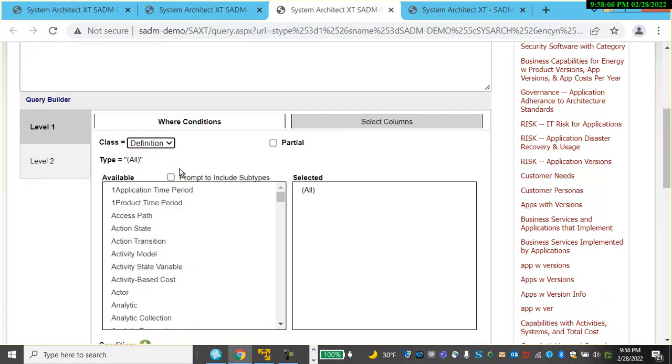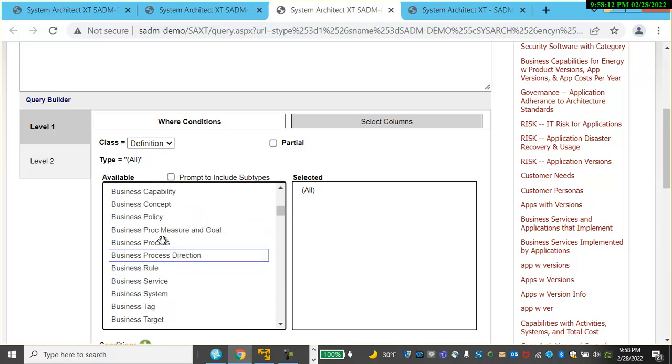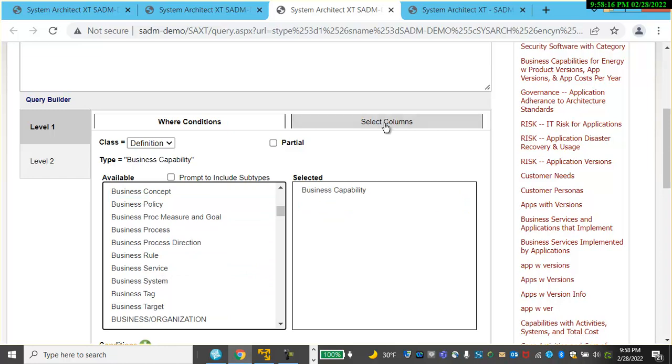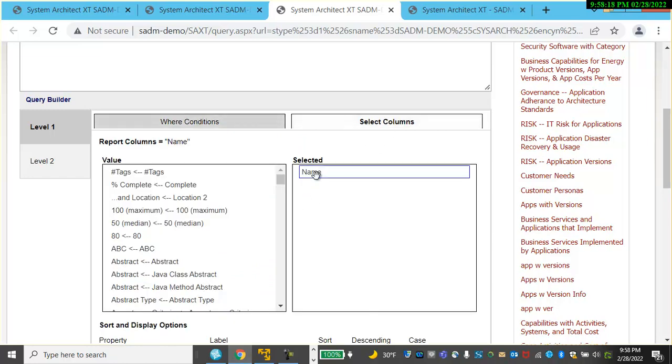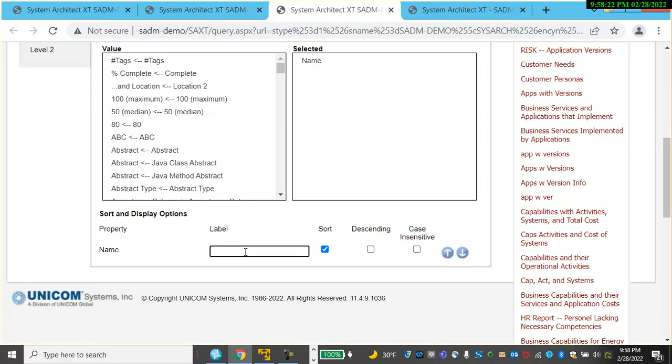So I'm going to select a definition of type business capability. And I'm just going to get the name of the capability. I'll change the top of the column to say capability.